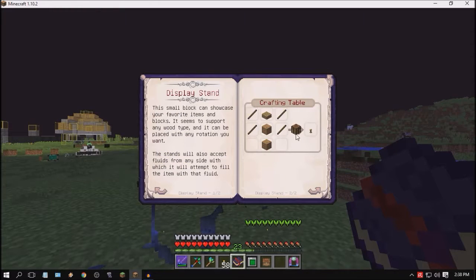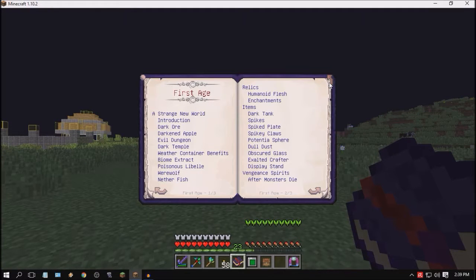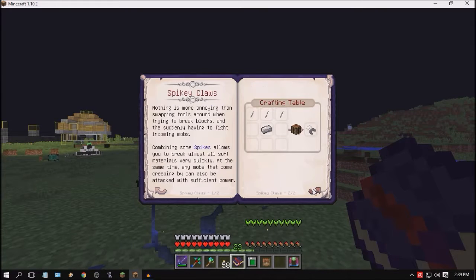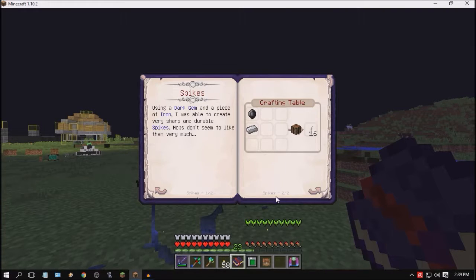Display stand, exalted crown, display stand. This small block can showcase your favorite items and blocks. Access fluids from any side, with which it will attempt to fill the items with that fluid. So what was that spike plate if I put it on? Some spikes in place will result in a plate which will damage while we're walking. My peers don't seem to take damage though. Spike plate. That says something about putting it on a pedestal or something. Okay, very sharp and durable, but mobs don't seem to mind very much.